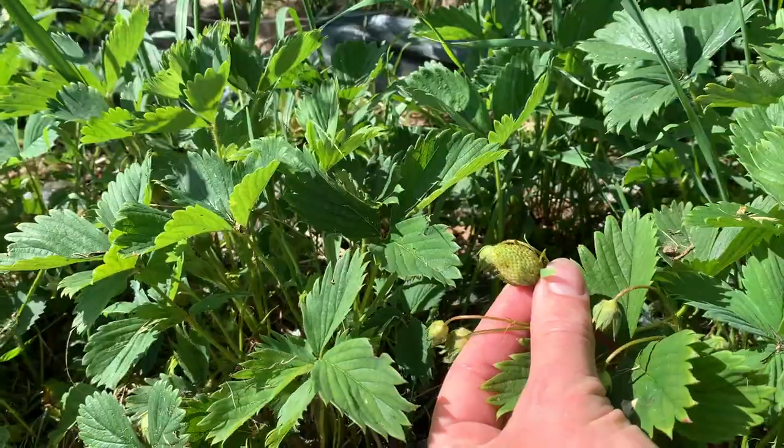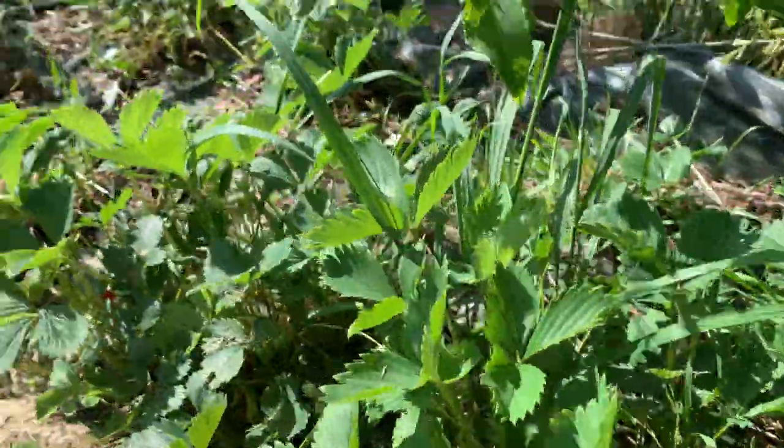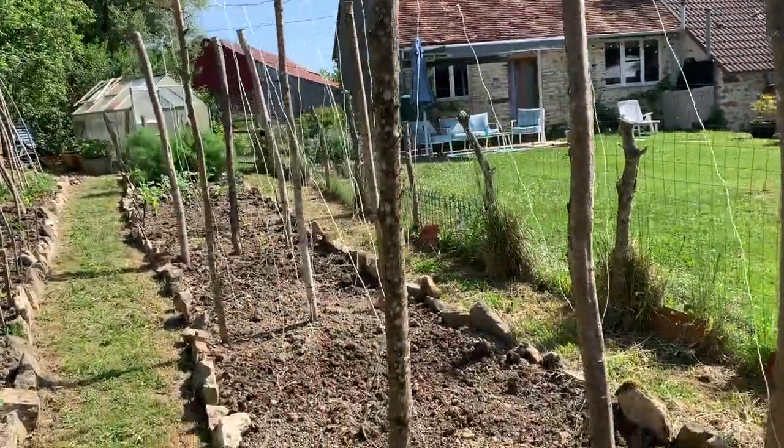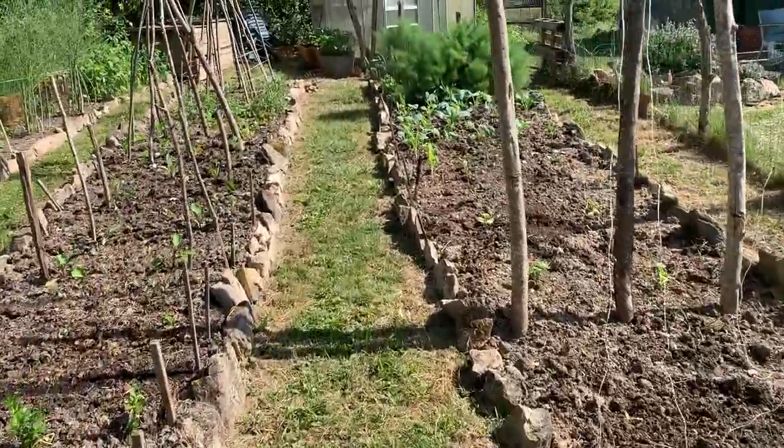There are some strawberries there but they haven't quite gone red yet — there's a reddish one but not quite red enough so I'll keep that for the moment. All of my tomato holders are ready and waiting for when the tomatoes are ready to be planted. That's our vegetable patch — all we've got to do now is hope that they all grow nice and strong and we get lots of food for the summer. I do have a watering system and in a couple of weeks I'm going to put it in so it uses the pump and well water to irrigate the garden. Keep an eye out for that video.